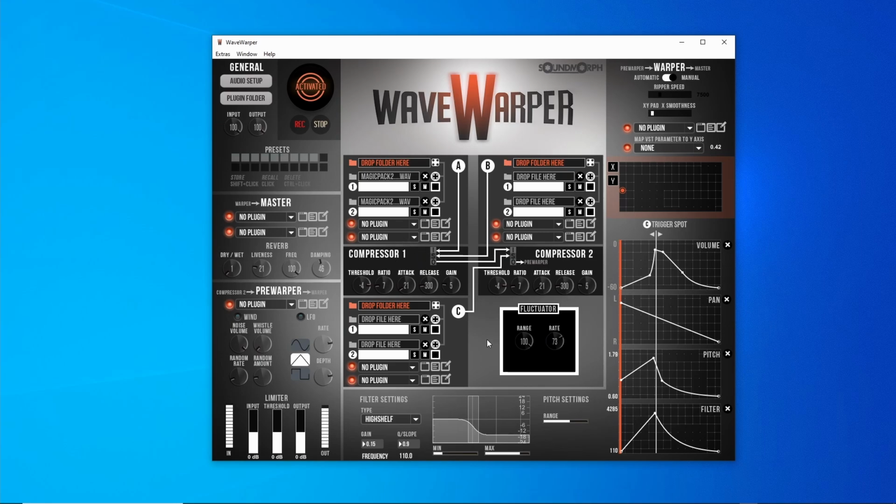And what's cool here is that you have a section, sample C, which are generally your impacts. So you want to have your impact sounds in your C section here. And then this will sidechain to your compressor, so it'll sidechain A and B so that they duck whenever the impacts hit. And the C samples here will hit when you cross this threshold line, this trigger spot here. A little confusing how it's set up, but once you understand how it works, then it makes a bit more sense. So I dropped some sound files here. I'm going to find a few more and put some in this B section here.